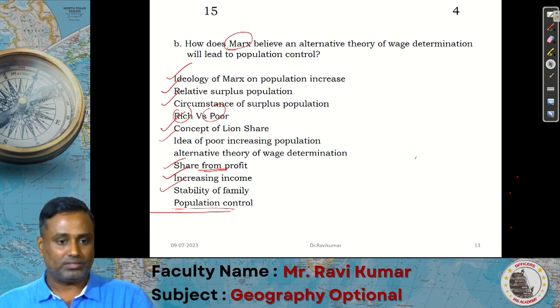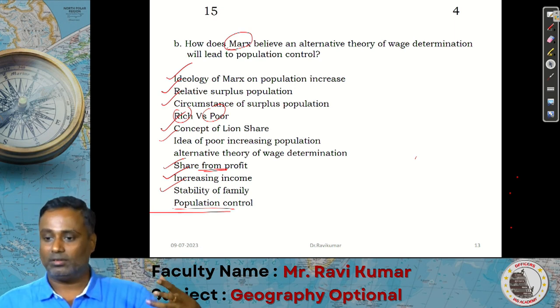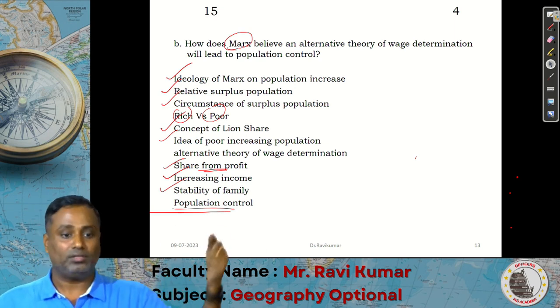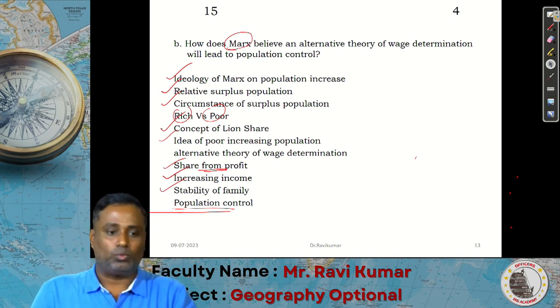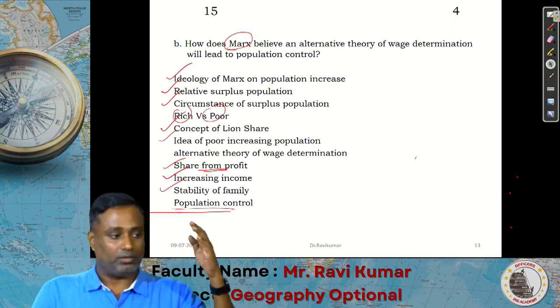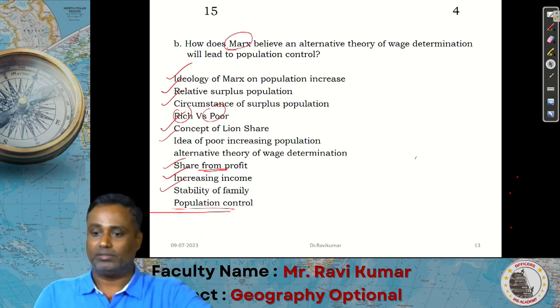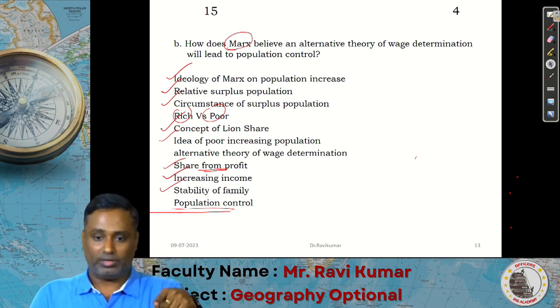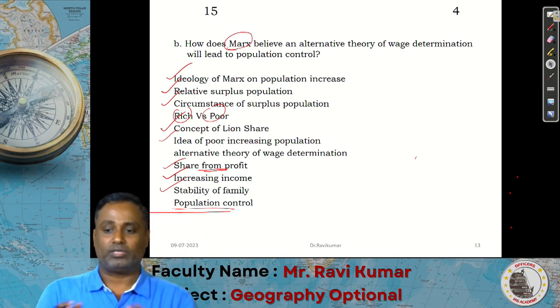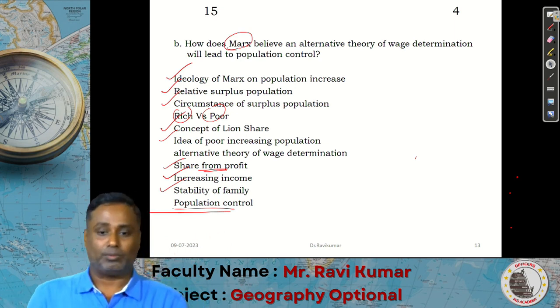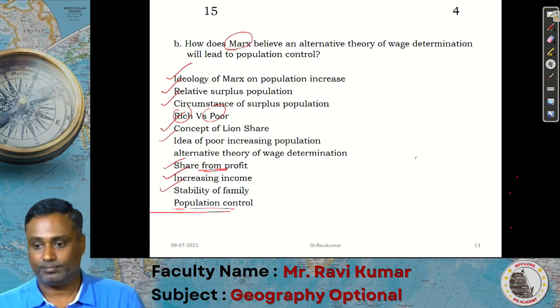Just what he says is that we have to share everything with the labor also, because they are part of the industry. The owner cannot produce the profit only with capital, because an equal amount of work is given by the laborers. So the laborers are working, the capitalists are giving investment. So both are equal, and the share should go equally. That is the concept of socialism.